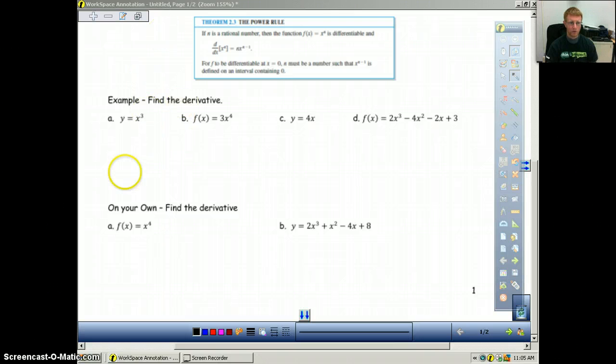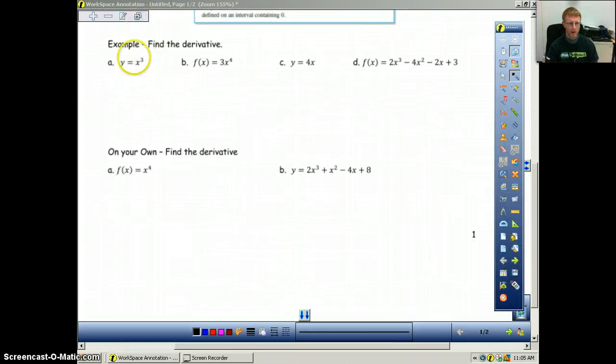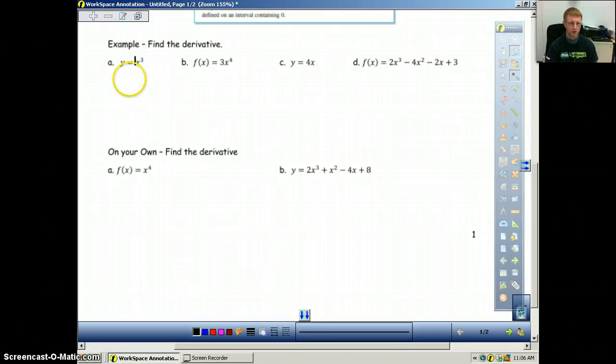So we have y equals x to the third power. Okay, so what does that mean? It means that if we're going to use the power rule to find the derivative, what we do is we take that 3, we multiply it by whatever's in front. So in this case right here, it's 1. We have 1x to the third. So now it's going to be 3x, and then what we do is we subtract 1 off of our power. So it's just 3 minus 1. And you don't have to write all this out. I'm just kind of showing you how it would work. So therefore, we have 3x squared. And that's what our y prime is equal to.